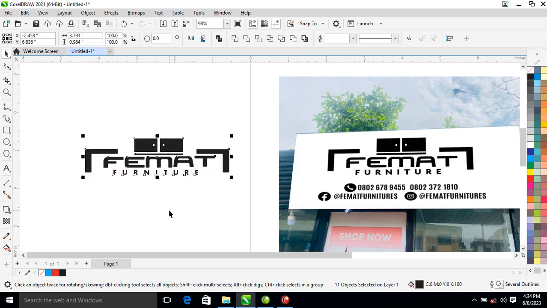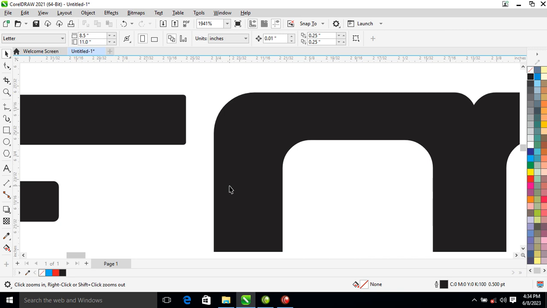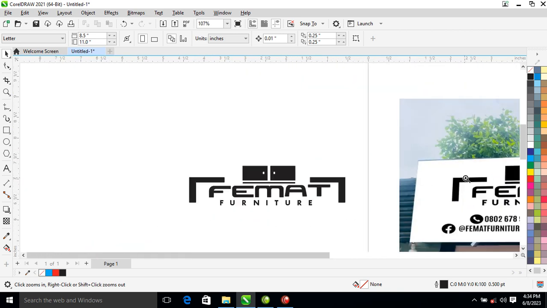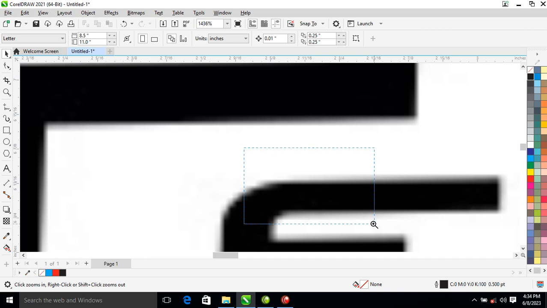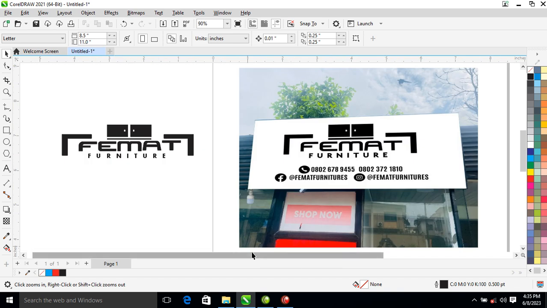Can you see that? So here we have succeeded in recreating this logo. Let me zoom it all up and see the outcome of that. Can you see how sharp it is? And compared to this JPEG that is not really okay, it's blurry for printing, so it's not really okay for a printer. So here we come to the end of that tutorial.